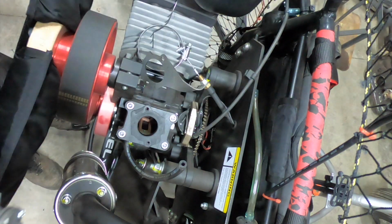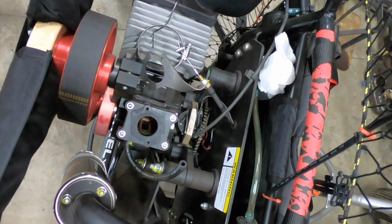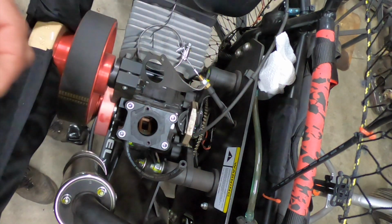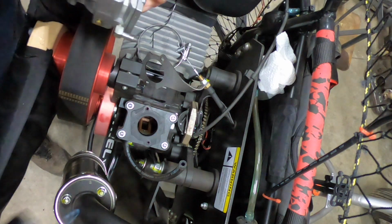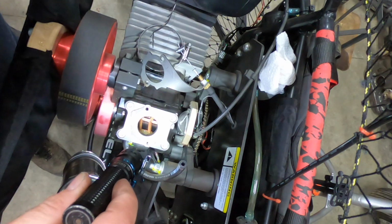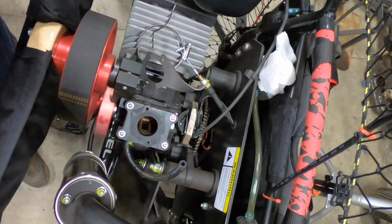Give a little light blast of air in there. Make sure there's no crap. You don't want to go nuts on the reeds. What kind of reeds are on this thing? Most of them are composite these days. Back in the day, they were metal. The metal ones, you had to be real careful. Yeah, these look like carbon fiber. That's pretty neat. I don't know if you guys can see that. It's kind of far away for you, but they do look like carbon fiber, which is cool.